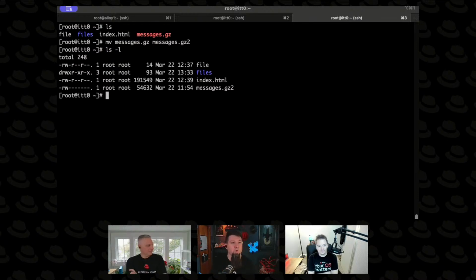And now Bash doesn't recognize it as an archive anymore. Doesn't highlight it for me. But mv and a bunch of the other commands we're about to go through have a command line argument that you might want to care about. -i, I think it stands for interactive, which basically means if I'm going to move a thing and it's going to overwrite another thing, the -i will make it prompt me to say, yeah, I really did want to do that.